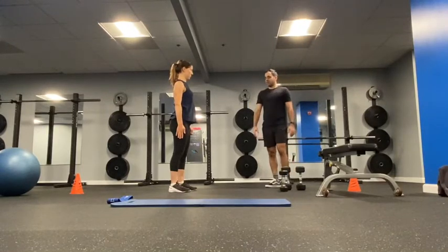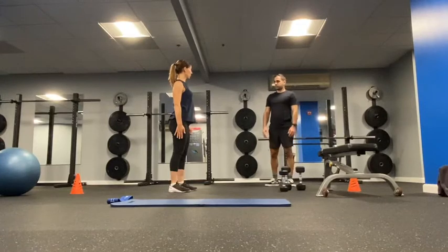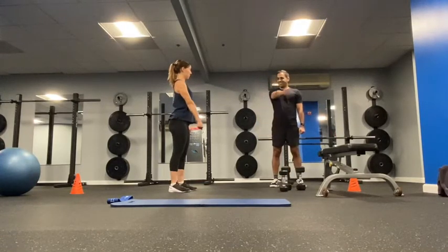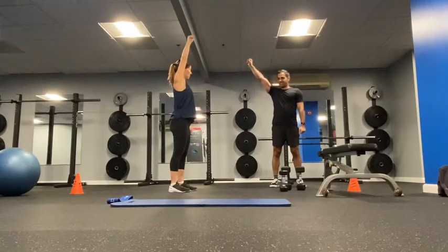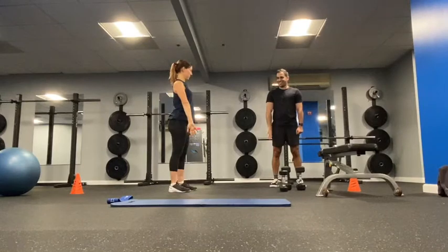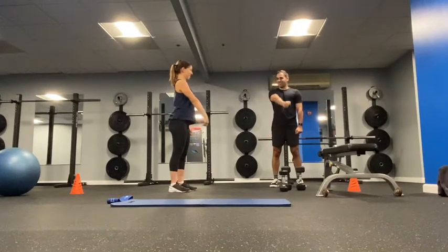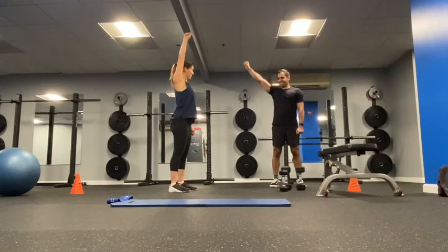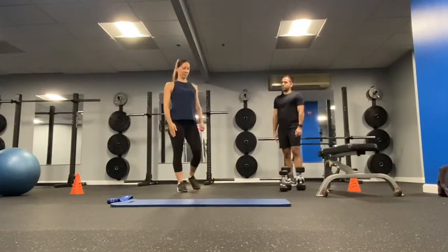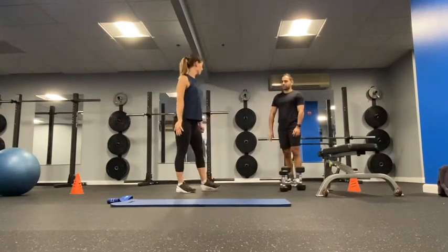So can you face the camera and do it, please? I need to see you. Okay, so up, rotate, back, good. One more, rotate, good. Now palms out, palms facing out, good.